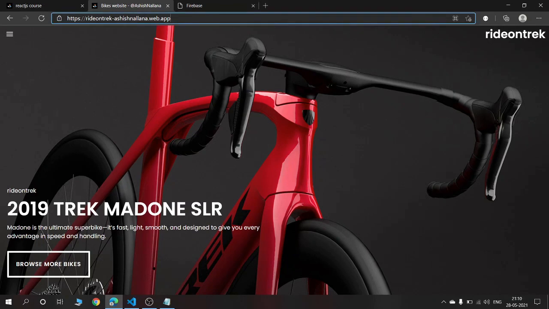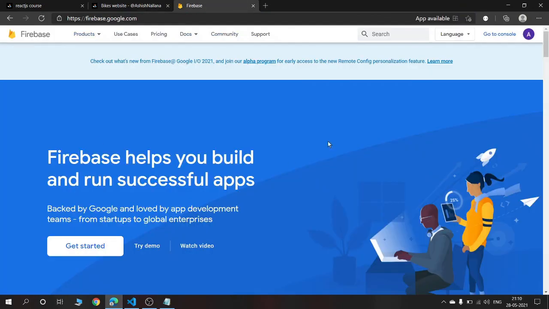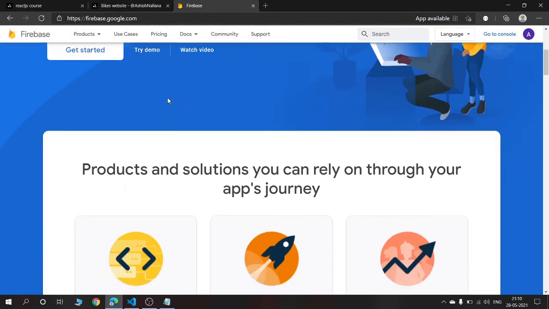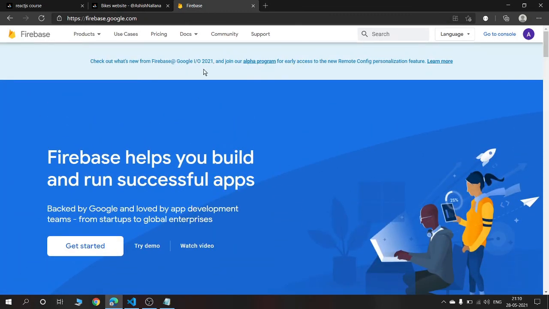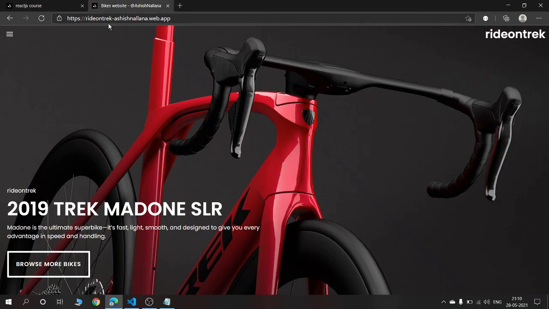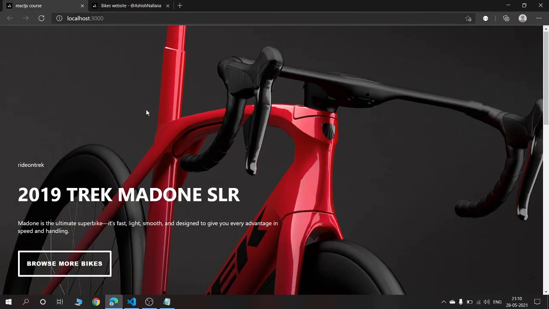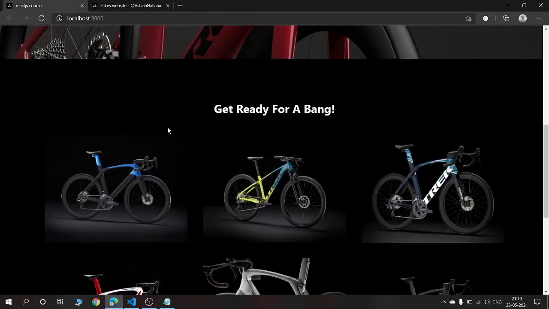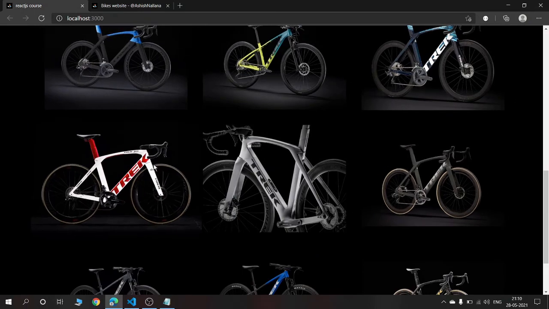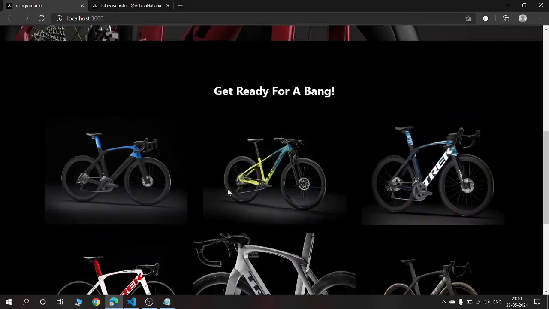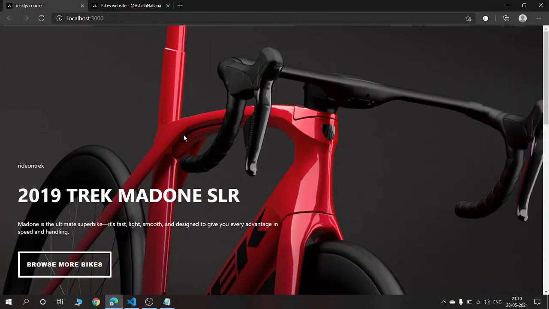You see that this link looks like an official link, right? Just .web.app looks like it's a web app, but it's fine. So you're going to use this Firebase to host it, which is so good, so slick. So we will be using this for our hosting. So meet you again in the next part. We made this cool image gallery with grid and flex. So that's too amazing, guys.